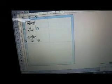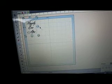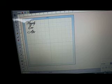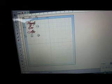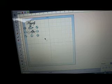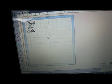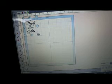For all of those of you that have been to class, you know I'm going to come over here and adjust my leading. Okay, I like how that looks, but I need to bring this one up a little bit. I want my "after" a little closer. So I still have to come up here and ungroup this, because I have to go after this separately. So now I'm going to come up and raise this a little bit more. There, that looks better. Can't leave it like this because my H is sticking up out of the top.